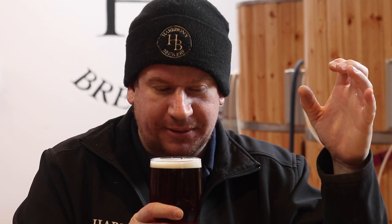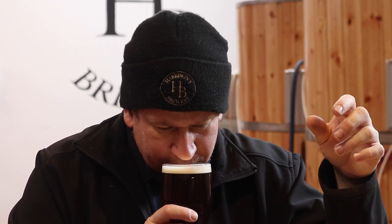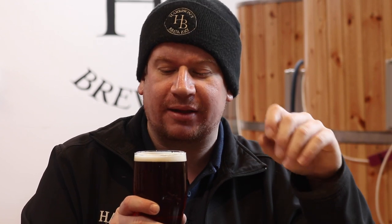Let's get stuck in and have a smell and a taste of what we've actually made. First thing that hits you on the nose is Centennial Hops — it's absolutely packed full of hops. It's also got like a little bit of a bonfire toffee note to the back end. But it's extremely well balanced, it's not dominating. It's hoppy, but that malty note is there. That bonfire toffee backbone is definitely there.